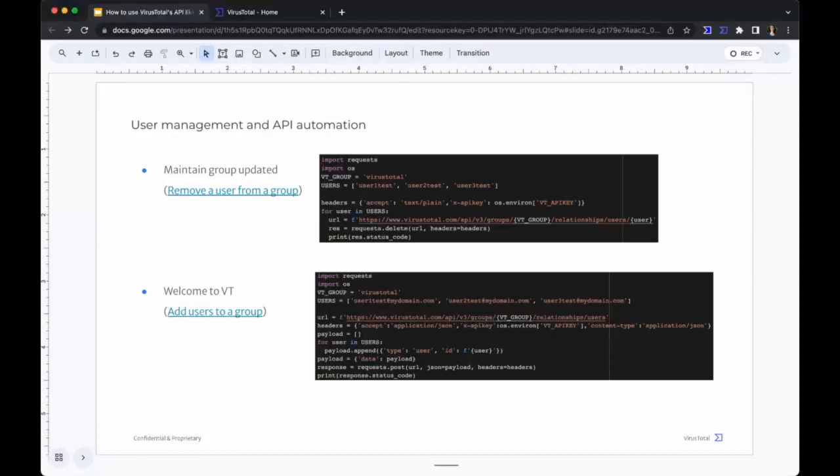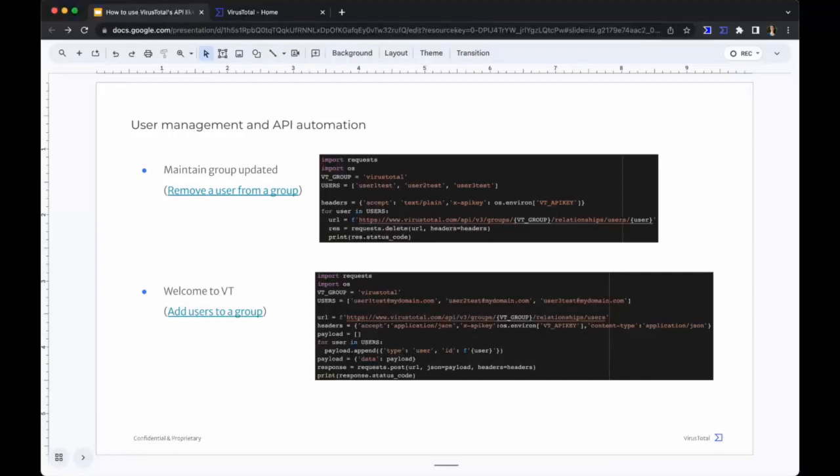And this is an example here. In this case, we have used a plain text list of users, but you can get users from a config file or database or whatever you wish. So here is the list, here is the API key, and this is the endpoint used for that.